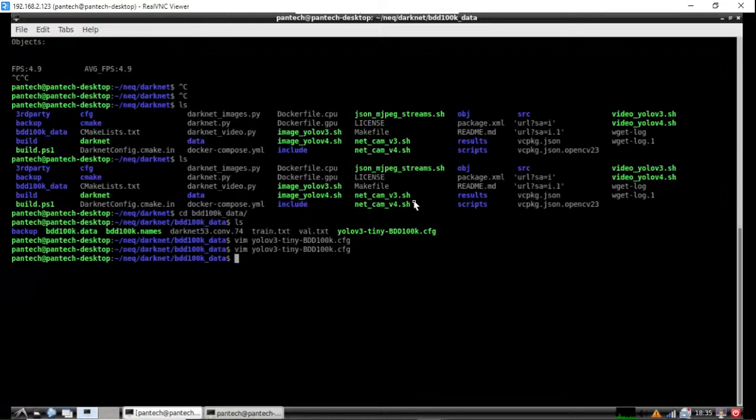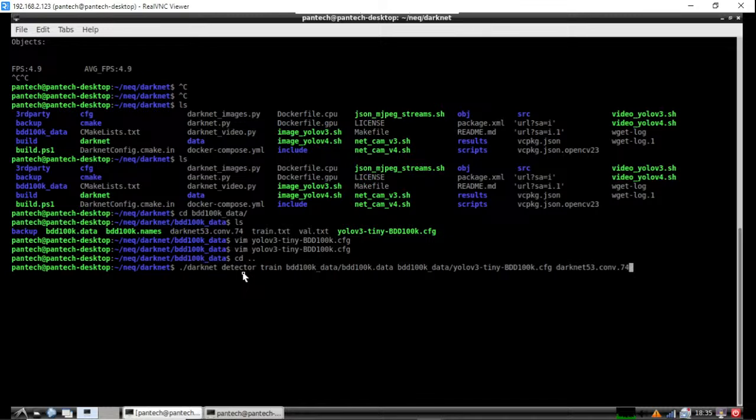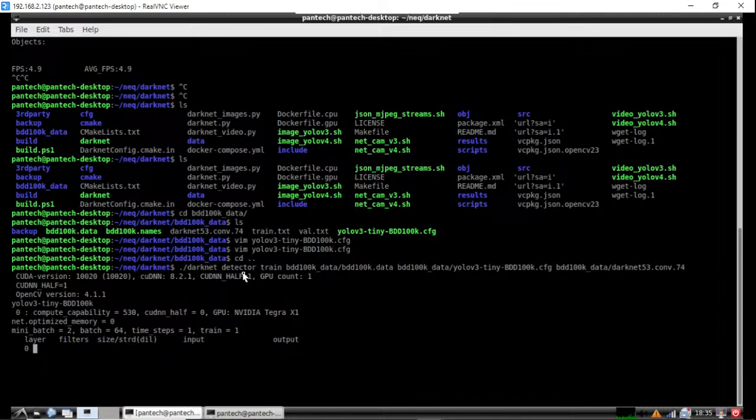So let us go for the training code. For that I'll come back to the home folder and paste it, and this darknet file is available inside the data folder. Now when I run it, it will start the training first. It will verify.